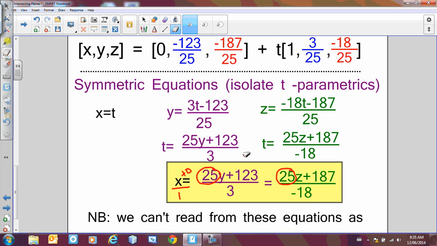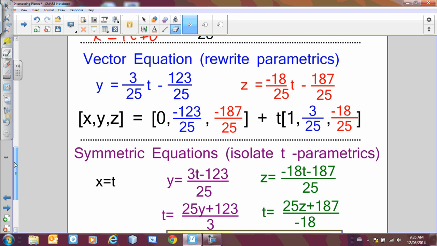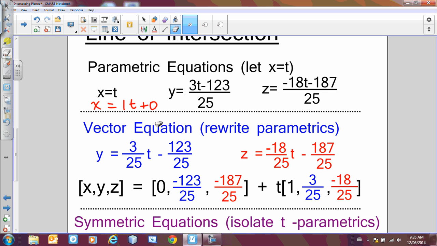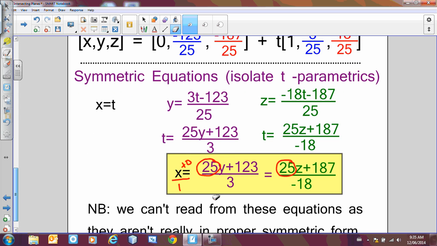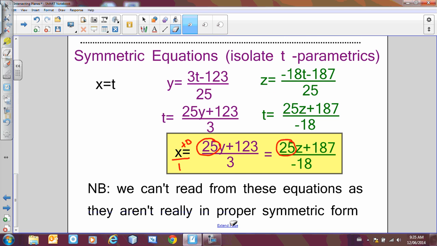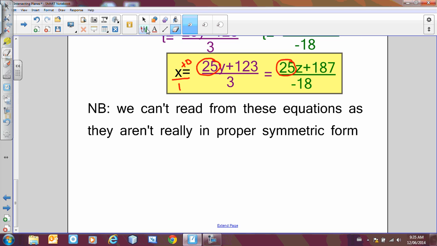So this is fine as an answer. We typically would probably just stick with our parametric equations and say we're done. Rewriting them this way will get us to the answer, but recognizing the true symmetric equations would not have the 25s in here. They're just a little bit messy to write. So I'll jot them in here at the end. I'm going to pause the video just to write it.